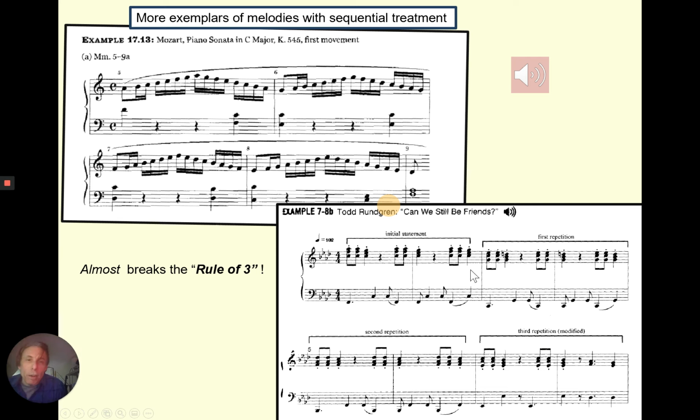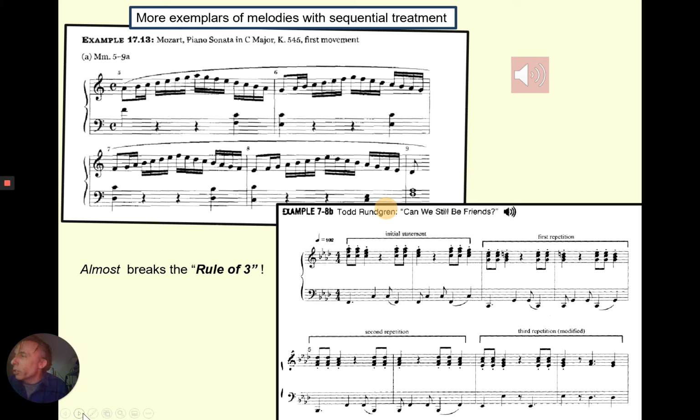All right, so another example of a sequence. Here is Mozart. Okay, so he states it and then repeats it. So this breaks the rule of three, does it 4 times, and we are really ready for it to be done. I think it maybe creates a little tension again with the extra repeat. All right, and I'm not going to go into too much detail, just some different ideas about sequences, different variations of them.